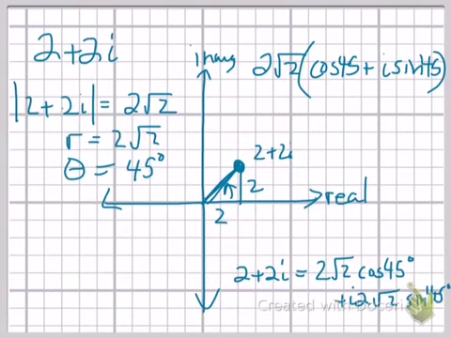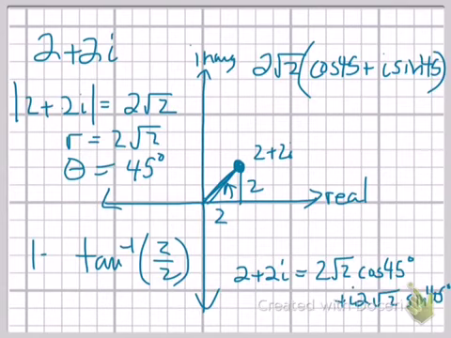Wait a second. Where did you get the 45 from? Like, how does that go to the B over A? We didn't have to use that because this was a special right triangle, but you could use that. If you use your calculator to find the inverse tangent of B over A, what's the inverse tangent of 1? The angle whose tangent value is 1 is 45 degrees. And that's 45 degrees in the first quadrant, so 45 degrees is what we go with. You can check that because it should equal 2 plus 2i. That's exactly right. You can check this.